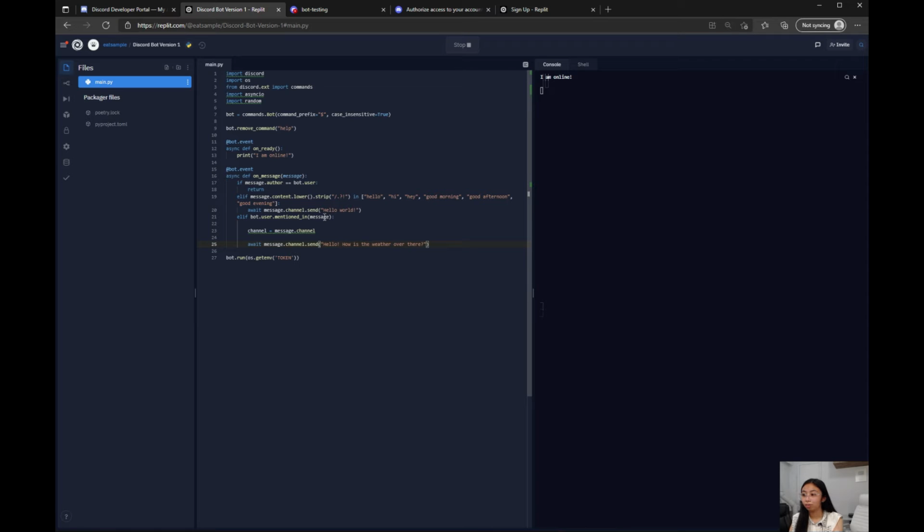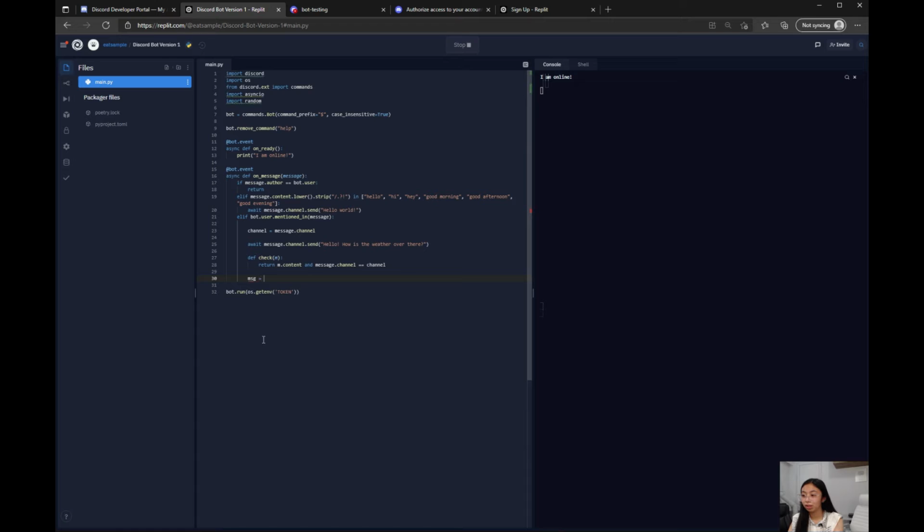And now we're going to write this thing called def check(m). And this m is basically the message, but it has to be a letter m instead. So we're going to say return m.content and m.channel == channel. So this is saying we're telling the bot to remember what's inside the message content after this message, so the third message sent, and the message channel.